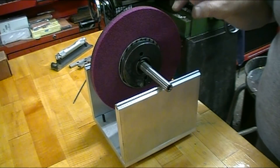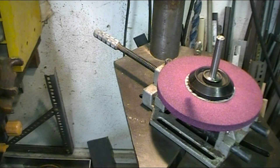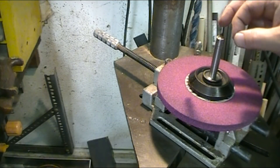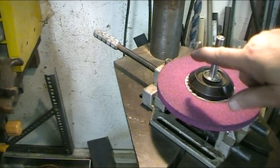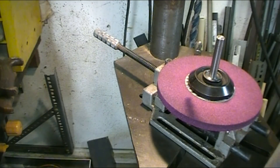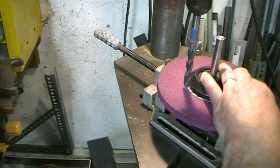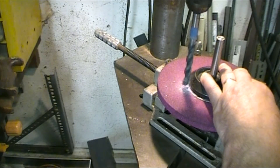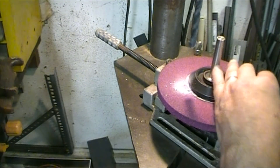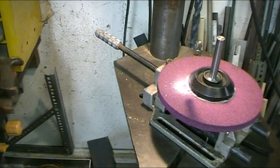Now I'm going to take some weight off the stone and I'll show you how I'm going to do that. I'm using a carbide tip masonry drill and I'm just drilling a small dimple — the diameter of the drill is a half inch and I'm going down the depth of the taper on it, so it will only be about an eighth to three-sixteenths of an inch deep. I'm drilling on the heavy side, taking it nice and slow, nice and easy. Okay, that's full diameter of the drill and now I'm going to take it back over to the balancer.